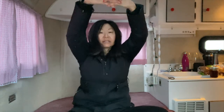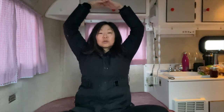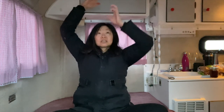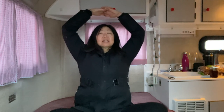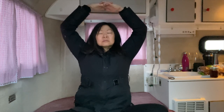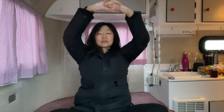As I'm breathing, I'm feeling my shoulder blades expand away from each other when I inhale and relax when I exhale. And now inhale, back to center. So here, it's not a huge back bend. Both of my sitting bones feel evenly weighted on my Scamp bed. I'm lifting my ribs up and instead of pressing my chest towards you, I'm thinking of my chest going up more towards where the Scamp wall meets the ceiling. Instead of throwing my head back, I'm just going to let my head naturally come back, squeeze my shoulder blades together, and fill my chest with so much breath. You can feel your body moving as you breathe — that's the good cue. One more deep breath in. Feel the chest expanding. And then exhale, come back to center.